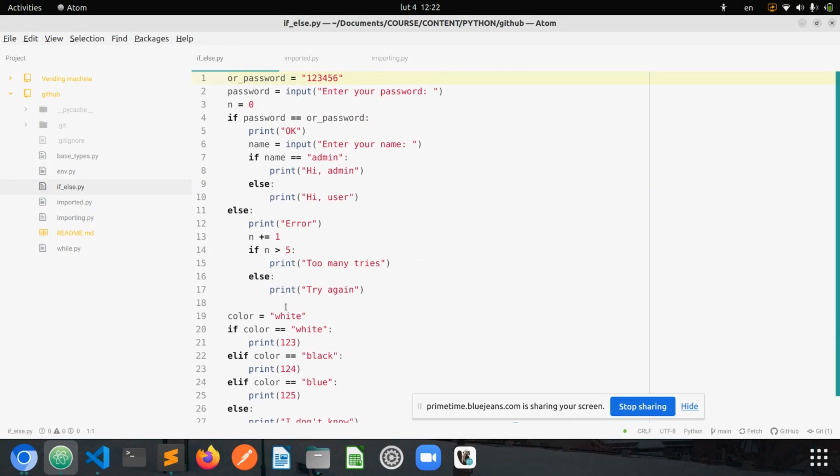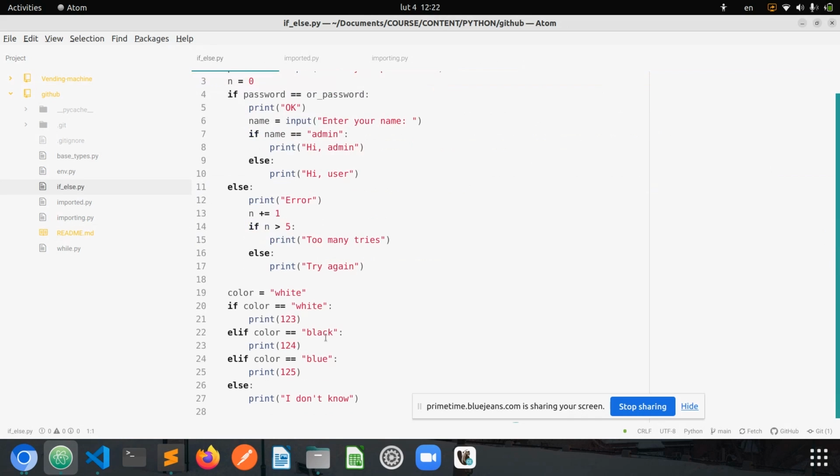And if else, I think it's also very straightforward. Probably no need to stop on this much, but the interesting thing is that not only can you do if else, but if there are some additional conditions, Python expects you to put elif rather than else if, for example, like in other languages. So this is the only gotcha about Python.